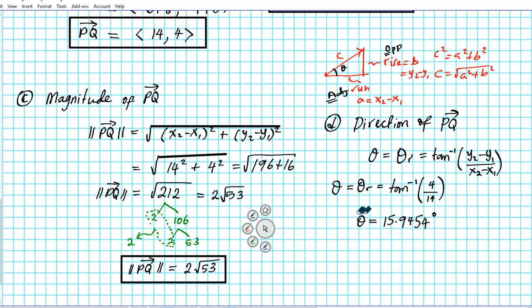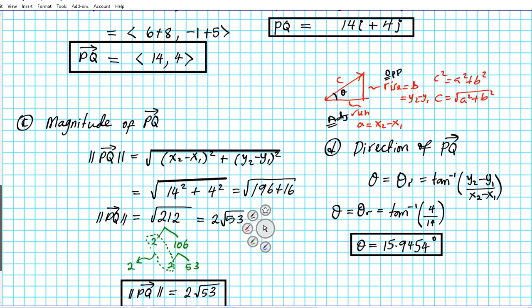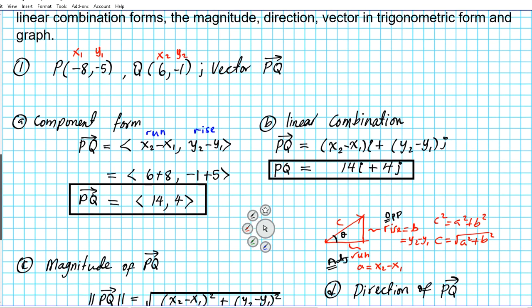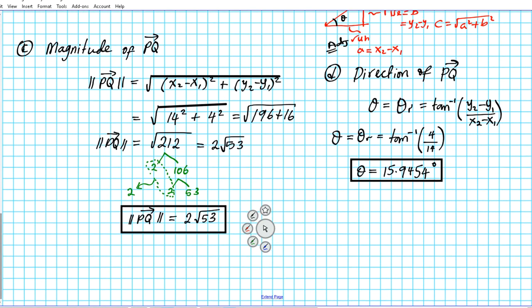Let's box that. And then now we're going to graph and then talk about, wait, what's the order? Let me see. We're asked to find the vector in trig form and then graph the final result. Okay, so let's find the vector in trig form first, and then we are going to graph it. Alrighty, so for part F, the vector in trig form, so trigonometric form, trig form of vector PQ. So what's the trig form of vector PQ? There are two ways of writing it.